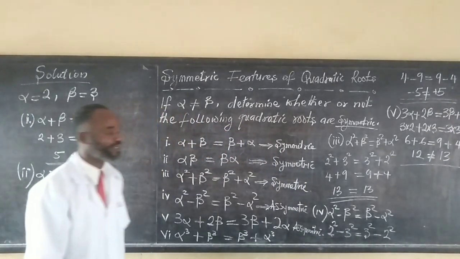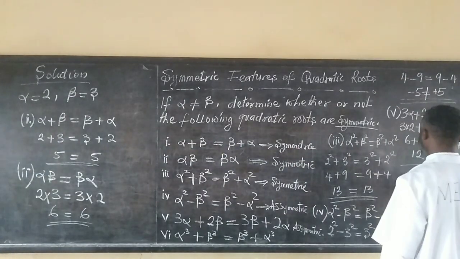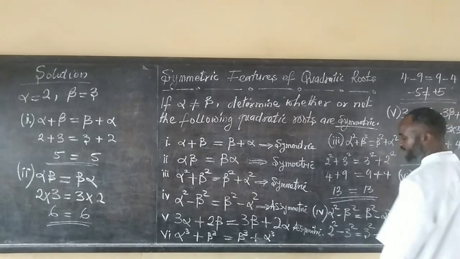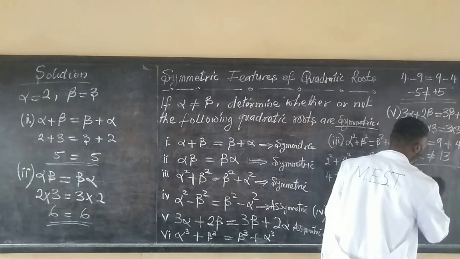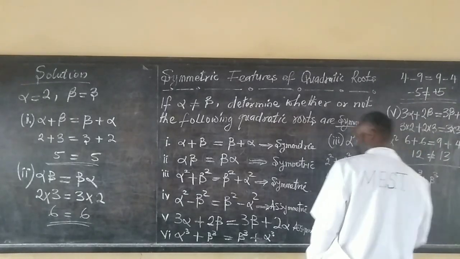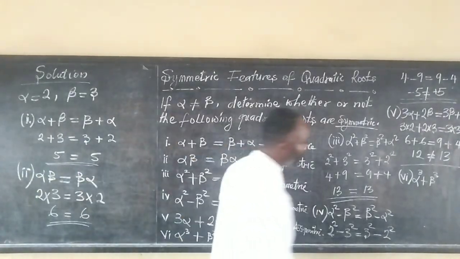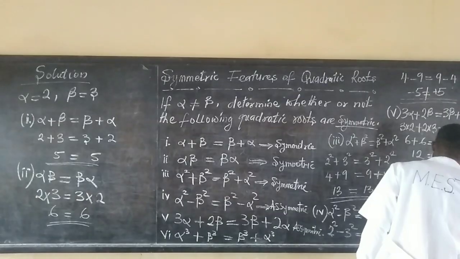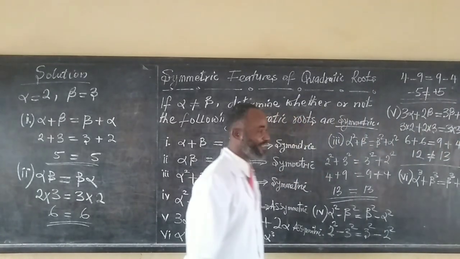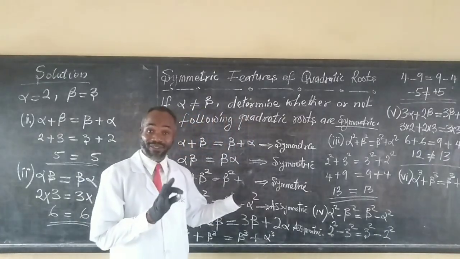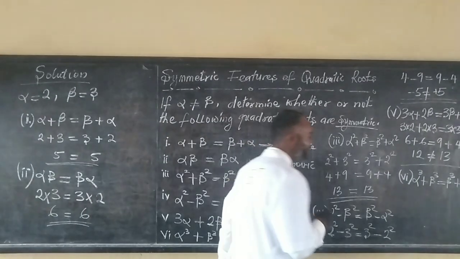Good. So let's confirm feature number 6 and see what we have there. Feature number 6, whether it's symmetric or not, we are going to confirm it now. And we have alpha cube plus beta cube is equal to beta cube plus alpha cube. I think that should be symmetric. From the look of things, it looks symmetric. But let's not just assume. Let's put it into practice.